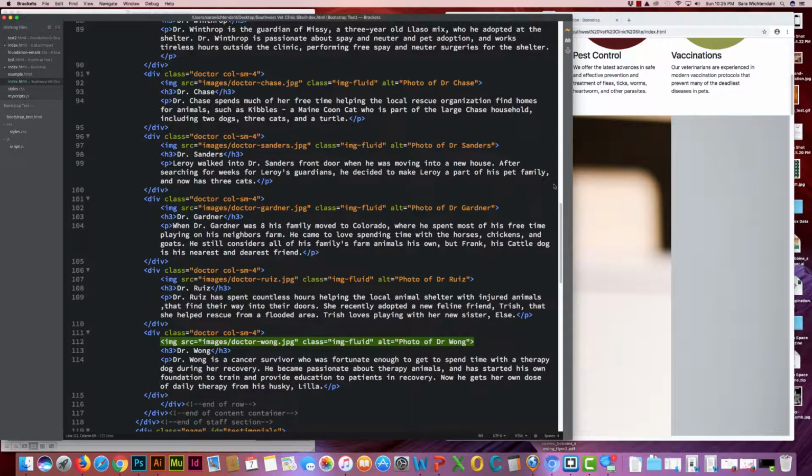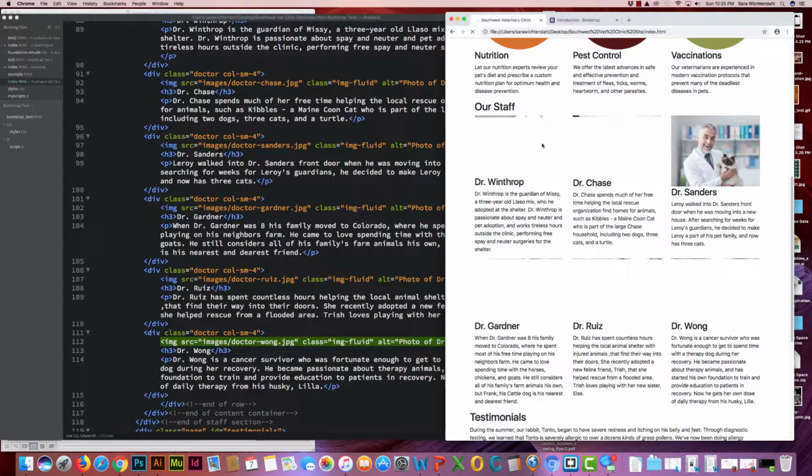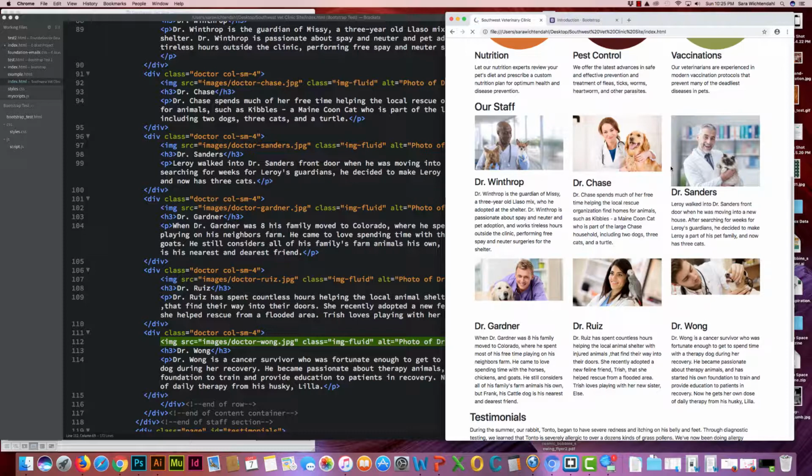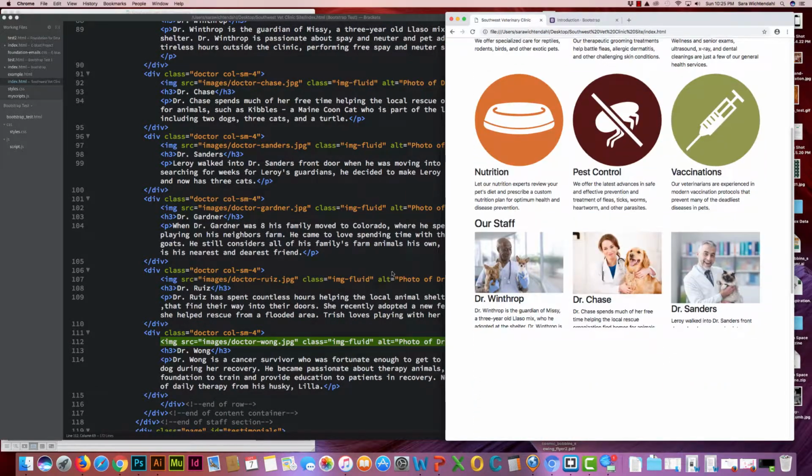And I'll save that. Give it a second to load here, and you see that the pictures now aren't super stretched. They appear a lot better with the rest of this site.